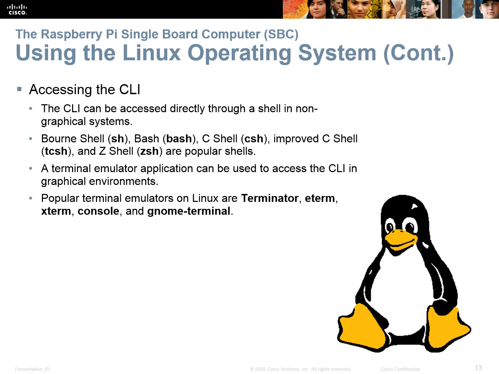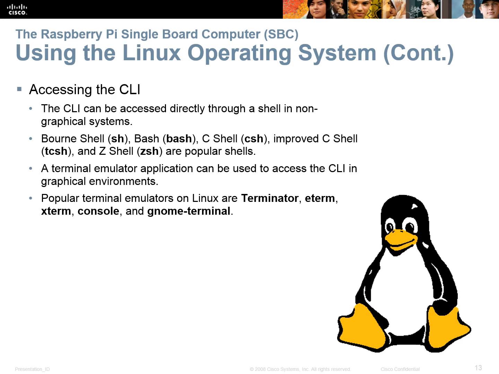Many different shells were created and many features were added to facilitate typing and user interaction. Some of the important shell features include tab key file name and command completion, command history, keyboard shortcuts for moving through a command line, and others. Among the most popular shells are Bourne shell, Bash shell, C shell, improved C shell, and Z shell. Which shell to use is a matter of preference for most users.